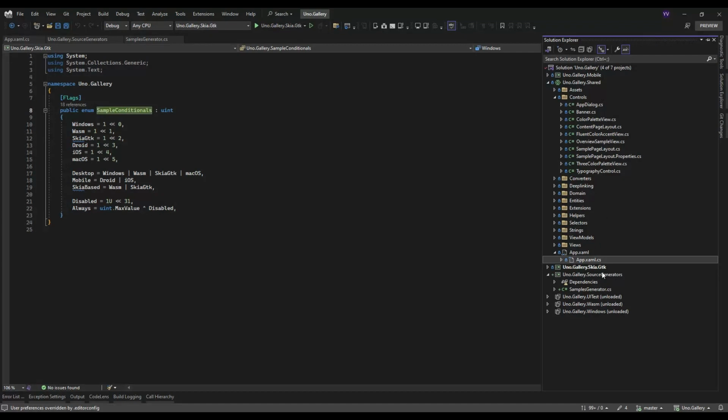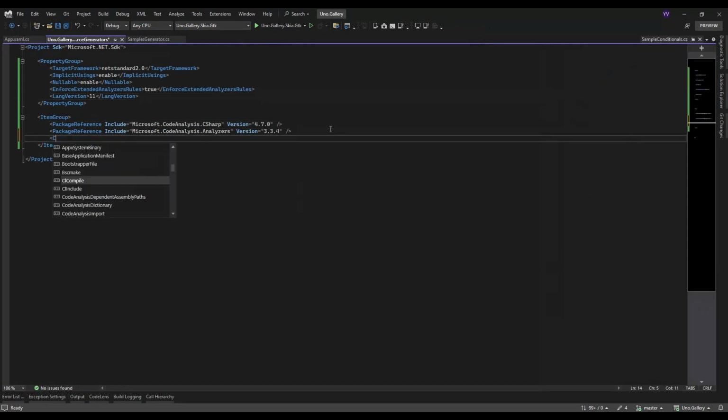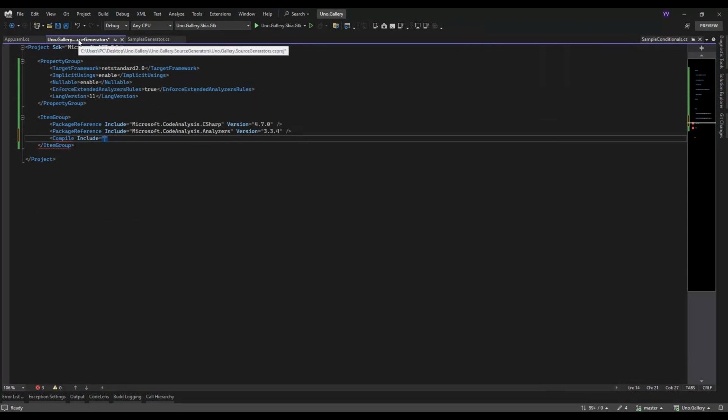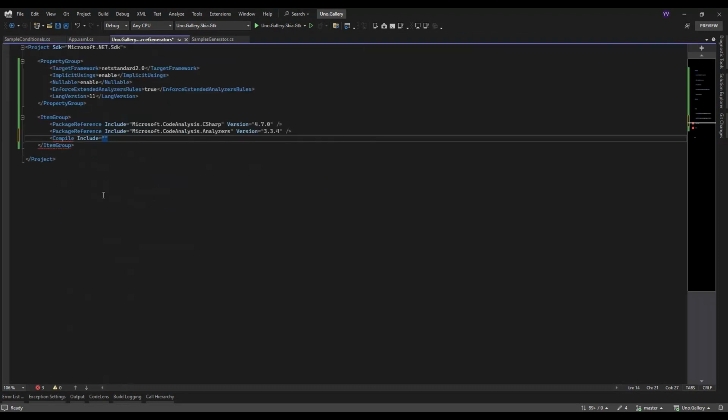So here we can do Compile Include, and where was it? Uno.Gallery shared entities SampleConditionals. Yes.